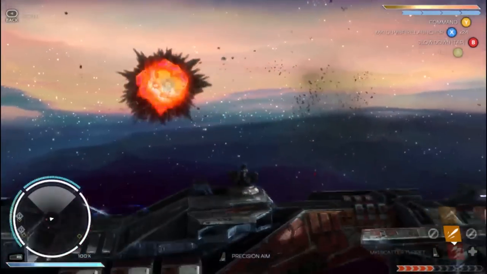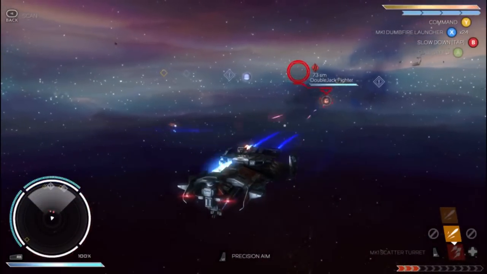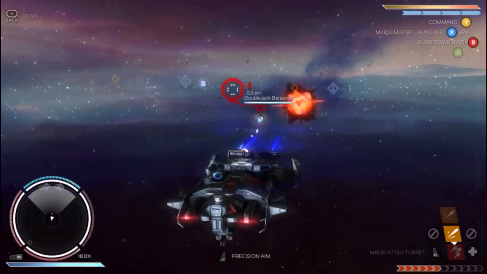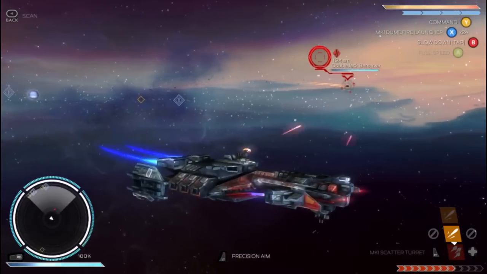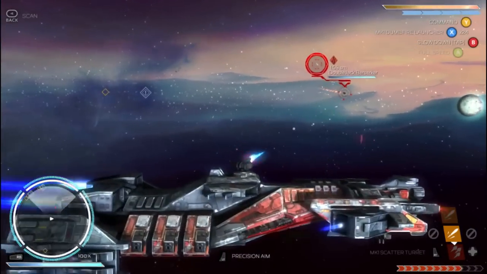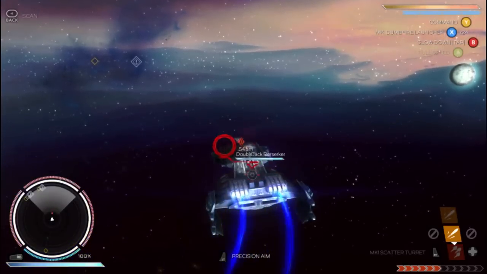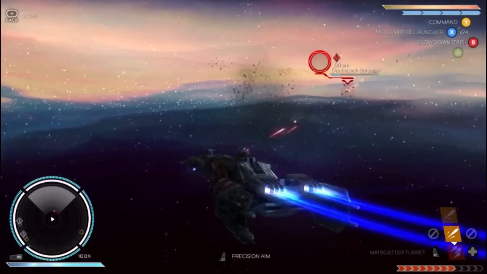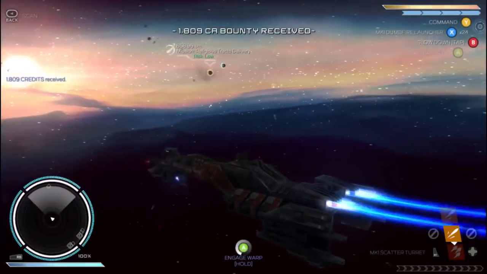There's no experience from what I could see, so you can't level up and change things. It's all based on your gear. Alright, there's 1, 2. Oh, now you're trying to run away? Weapon initiated. Come on. Bounty received. Oh, I got a bounty for killing those guys. Level yellow. Hmm.